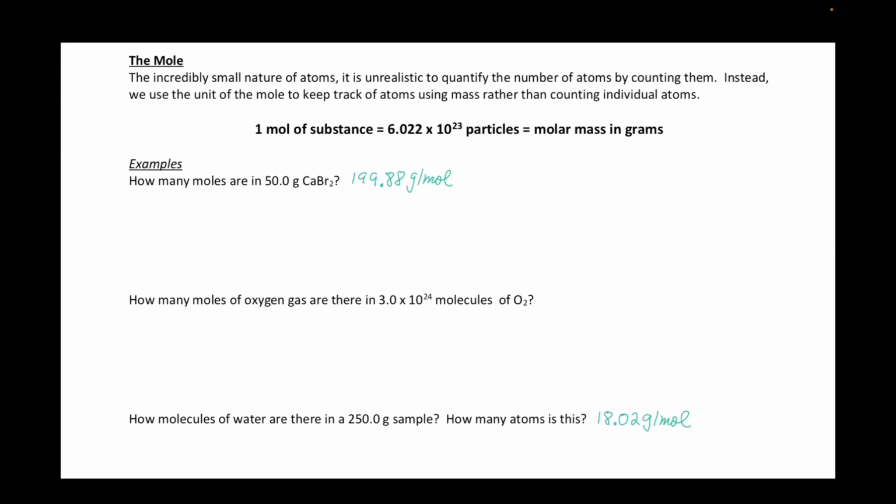Okay. Remember, because atoms are so small, we cannot count them. That's why we use the mole. Okay, we know a mole is going to be equal to Avogadro's number, which is 6.022 times 10 to the 23rd particles. But since we can't count them, that's why we use molar mass. Right? I do not care when you're doing a problem if you show me how you calculated the molar mass. That's why I just wrote the molar mass.